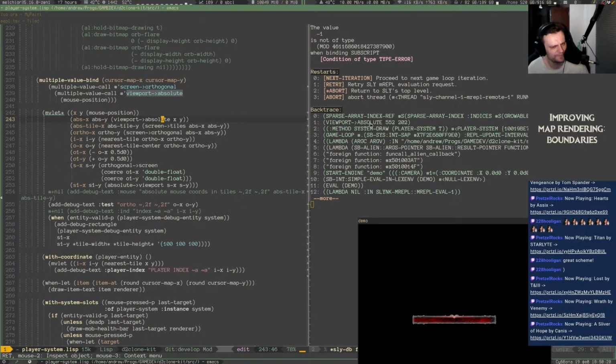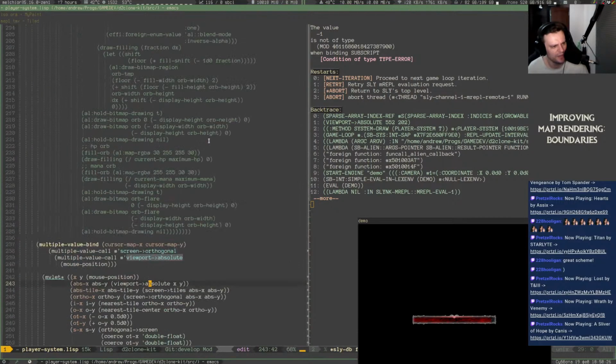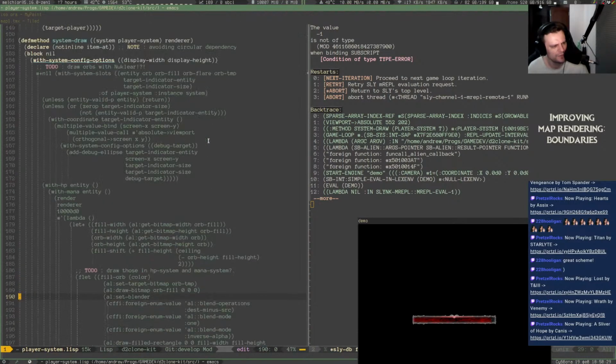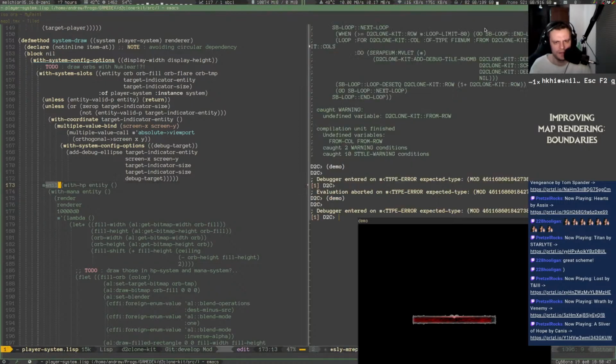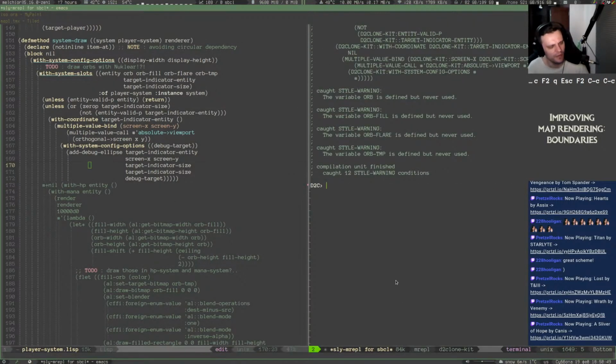I mean, yeah, 552 and 202. This does look like mouse coordinates, but then, oh yeah, I see. I managed to remove some very important stuff like this one. And yada yada with HP. Yeah, I should have done this. Okay, I see. Now I see. So let's recompile that and start again.